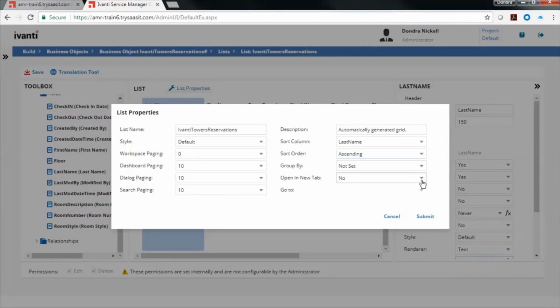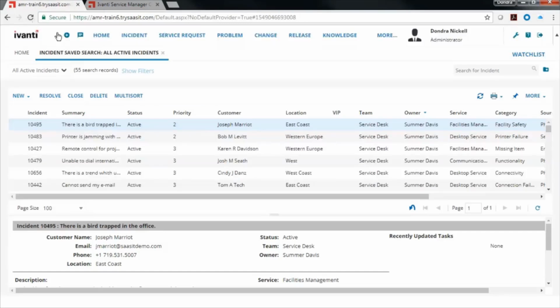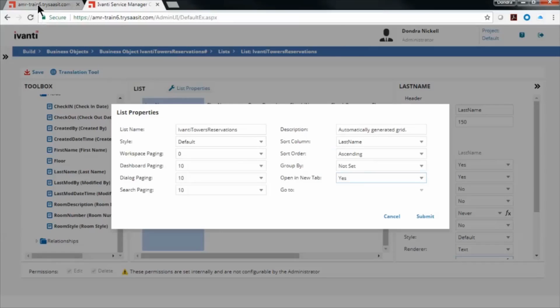And then open new tab. We're just going to choose yes so that it will open it in another tab. Now over here on the left hand side we've got workspace paging. So when I click on the top level tab here, remember it opens a tab and then everything below that is the workspace. Well, we're creating or customizing the list.